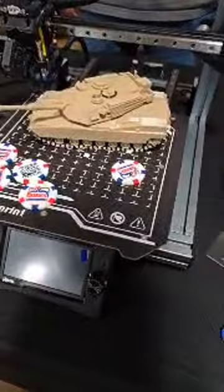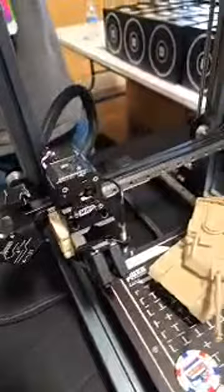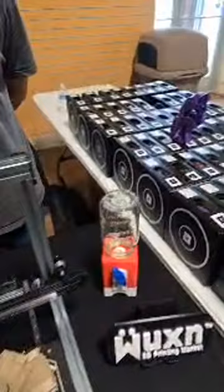flexible surface, dual Z drive, dual Z motors on there too. And it automatically does tramming with those sensors too, so you don't need a belt or anything like that. The stepper motors are plenty precise. And yeah, that's the gist of it. Just fully plug and play. You've got Wox and Slice Engineering too. Wox classic filaments. So you guys have your own filaments dialed in for your own printers as well. Oh yes.